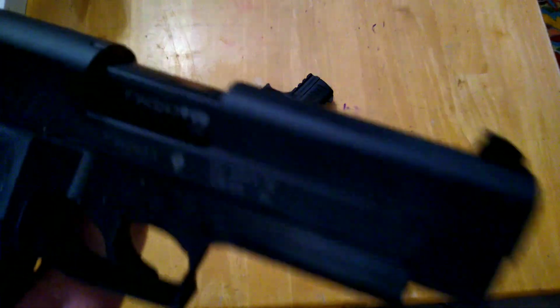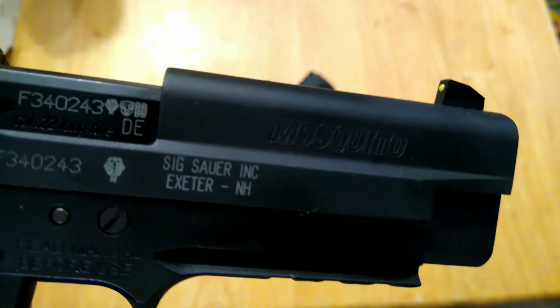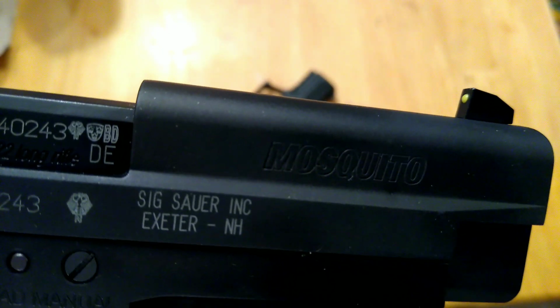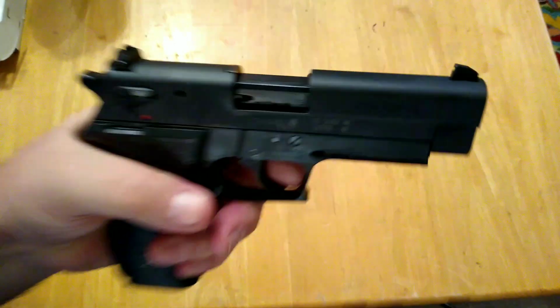Yeah, it has the same type of identifying marks up there. That's a DE. So that's probably the date code on this gun. So if you guys know anything about those, that's probably the date code on this particular gun.